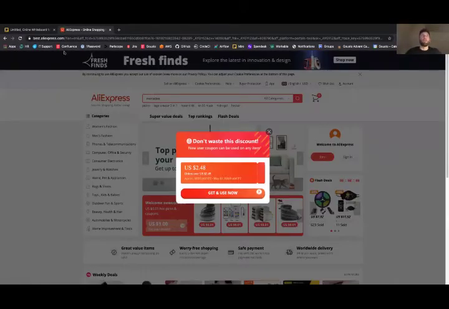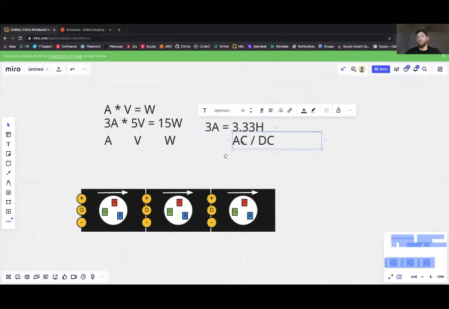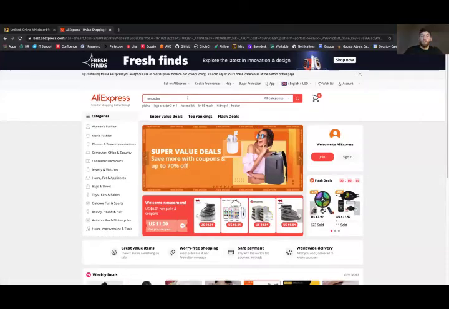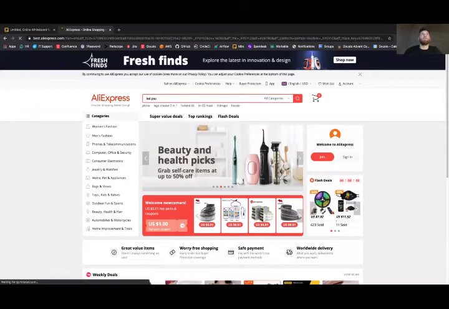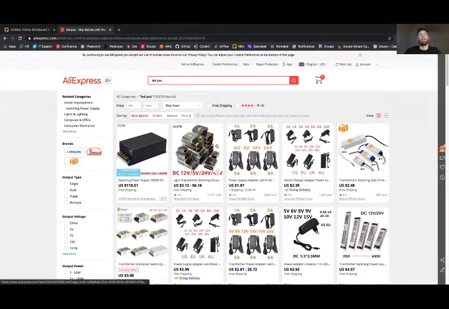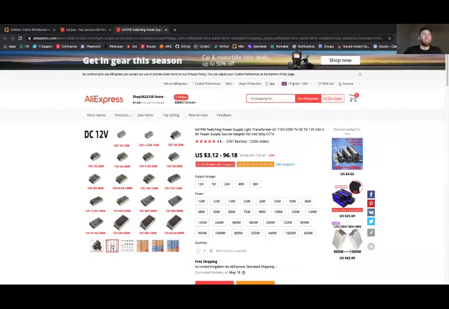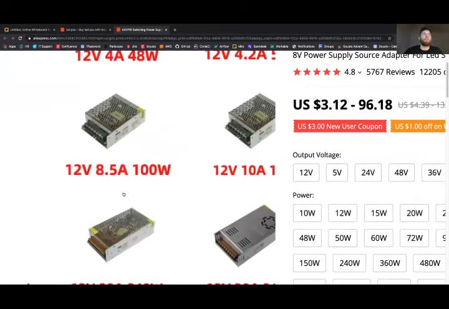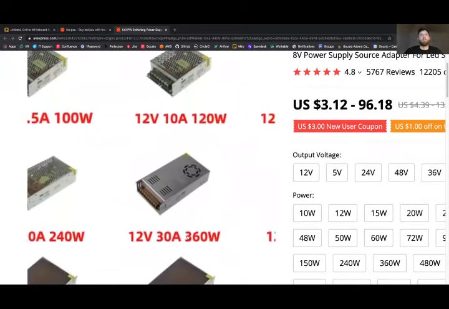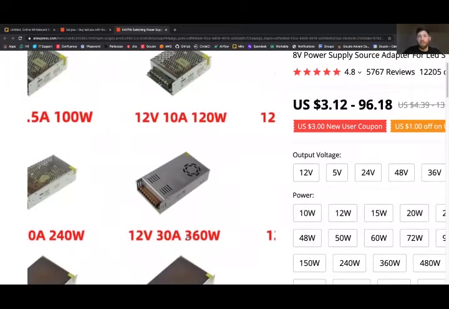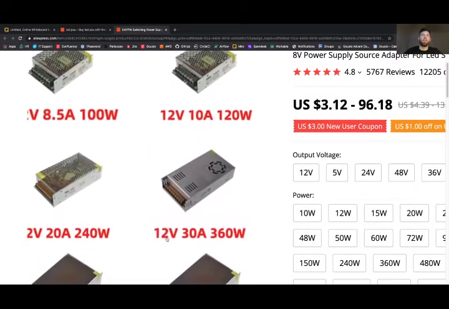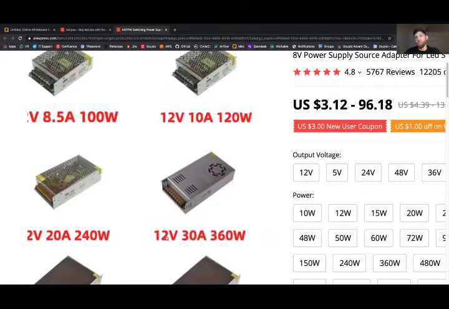Now, PSUs are also where this AC to DC transformation typically takes place. So if I just search LED PSU, we get this kind of thing. Okay, so this is what your conventional LED PSU looks like. And they have specifications which we may be able to interpret now that we've got the right terminology. So voltage, this is the voltage that it outputs. This needs to be exactly the same as the voltage of the LEDs that you're trying to power.